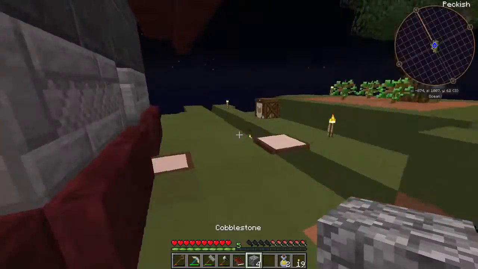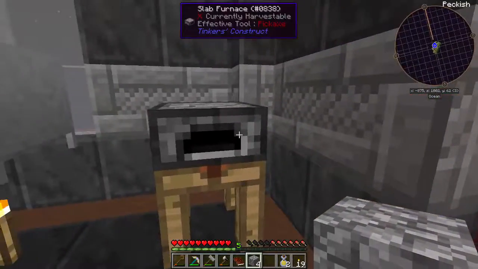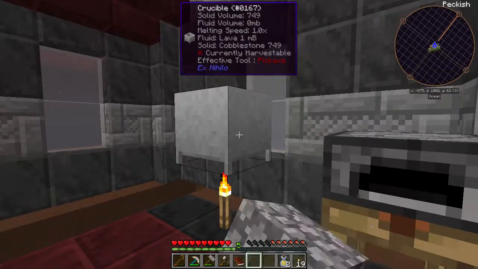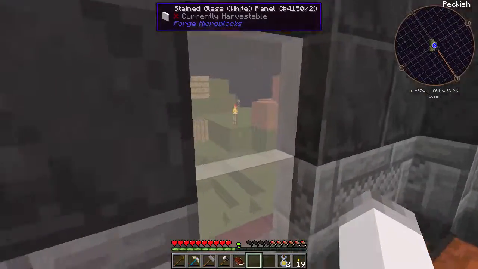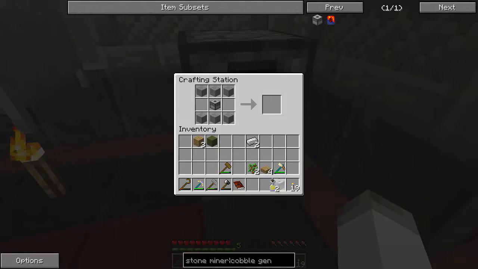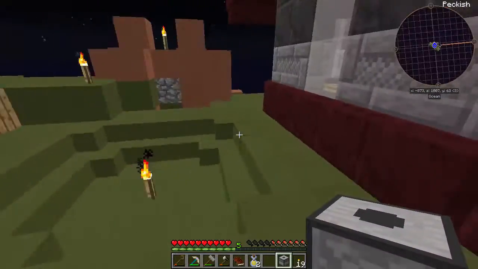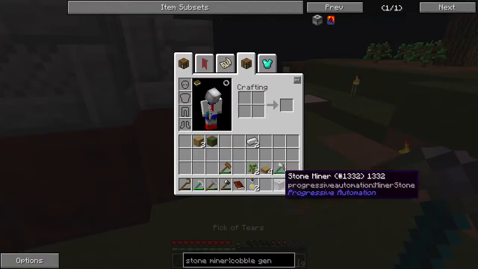Yeah, we'll have to use most of our clay, but that's okay. We can sift dust, so that's not an issue. So we'll put the stone miner. We'll place that in a moment.